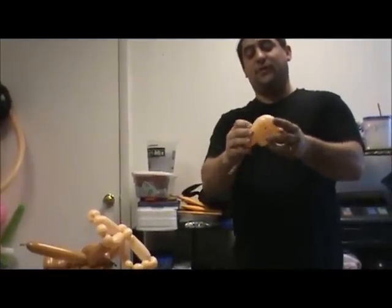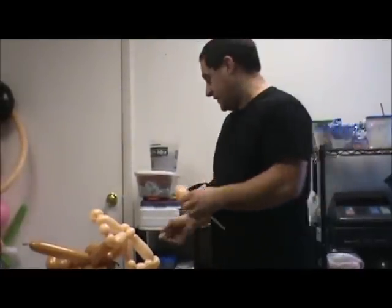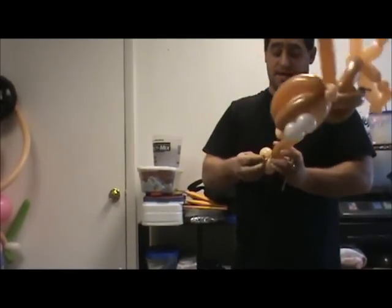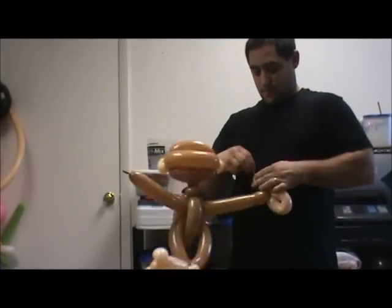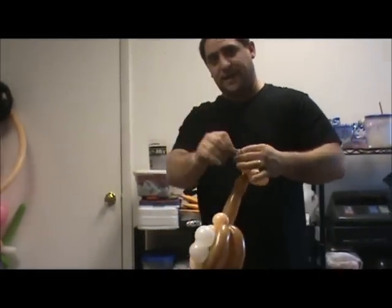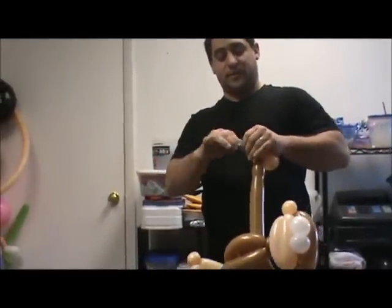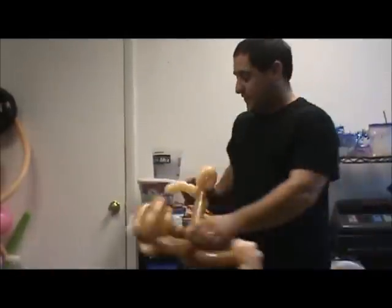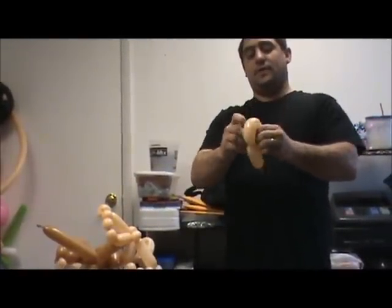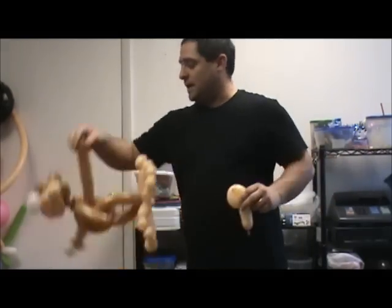This is going to be the other hand. We're just going to make a loop twist right about there. Put the nozzle in and we're going to attach that hand to the arm. I have excess here, so I'm going to just make a knot, tie it close to the bubble, and then rip off this extra piece. If you have scissors it's a lot easier. Here's my other piece that we started with — same thing. Just make a loop twist with a little extra for his thumb, twist that through. I'm going to do it twice because it's a little loose, and we're going to tie that to the other arm.